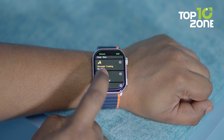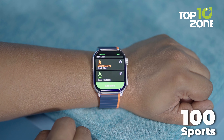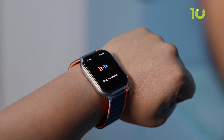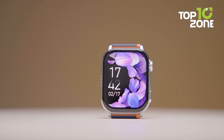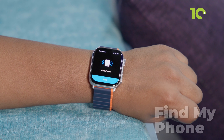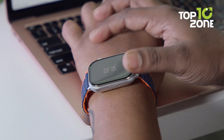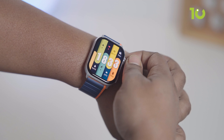Fitness and convenience features also abound. With over 100 sports modes built in, it will inspire your inner athlete with detailed metrics. When life gets hectic, enjoy hands-free voice commands to access notifications or even reply to messages. The long-lasting battery keeps you powered for nearly a week between charges, and if you ever misplace your phone, use Find My Phone right from the KS Pro watch face. Whether you want robust health insights, hands-free connectivity, or inspiration to stay active, this Pro Watch has versatile features to keep up with your on-the-go lifestyle.